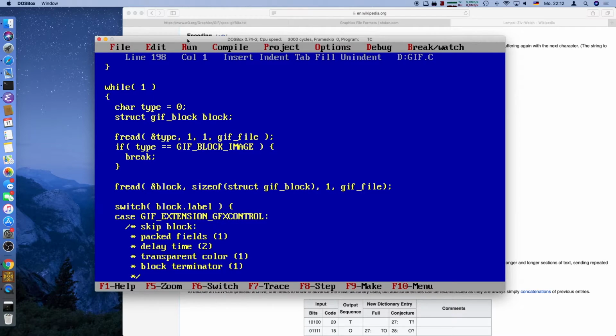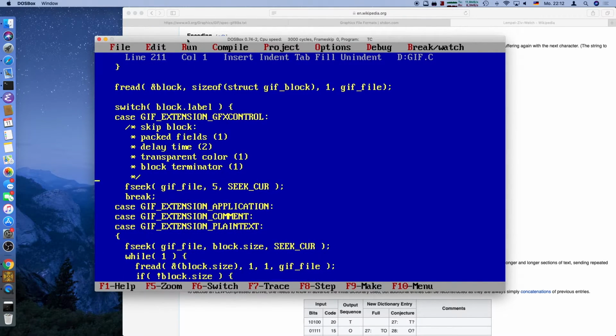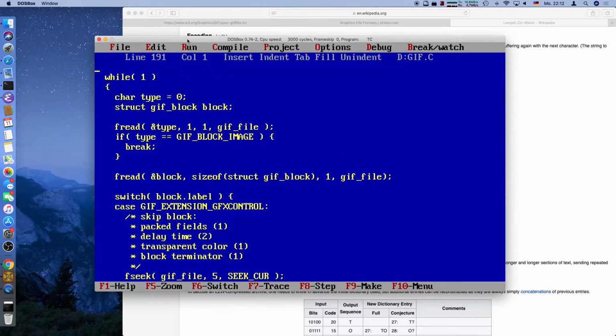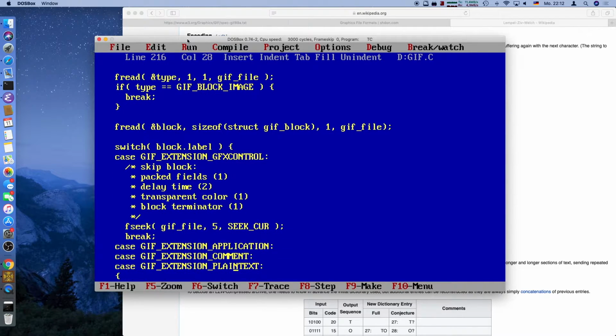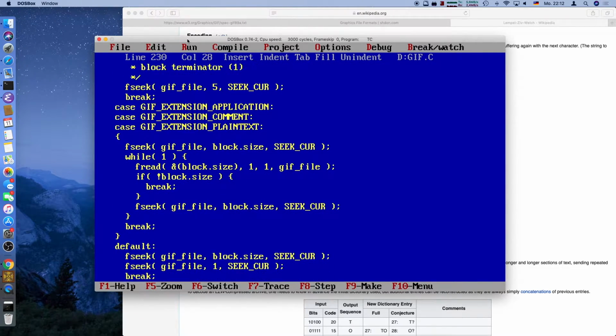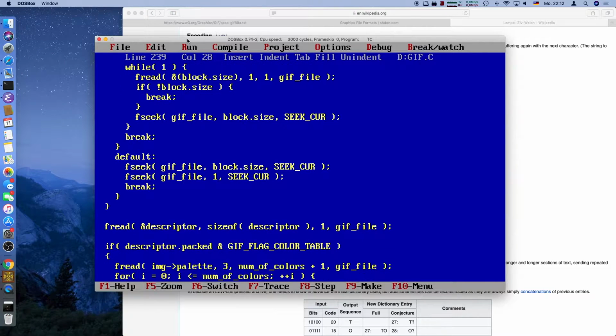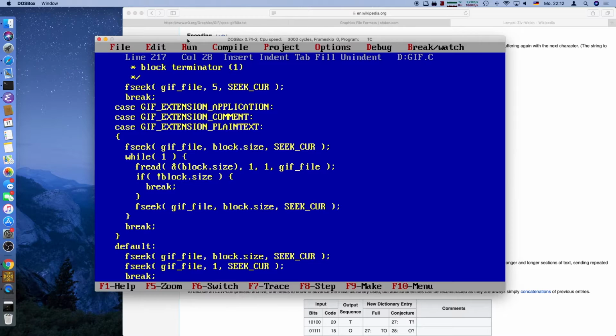And as you can see, size is only a byte, so it can't be very big. Maximum 256 bytes. So we switch according to the block label, and there's a bunch of those. Extension graphics control, application comment, plain text. So you can put all kinds of text in there. And yeah, that's it. And maybe some other unknown block. This is the default case.